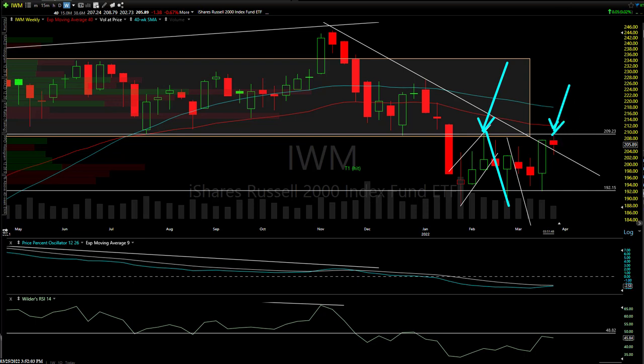It's not, again, all or none, but the bulls get a checkbox if they can print next week a solid close above that level. Right now they're back testing. So if you are bullish, it's not the most objective thing. You don't want to add at a push to resistance. You want to wait for a break above that.